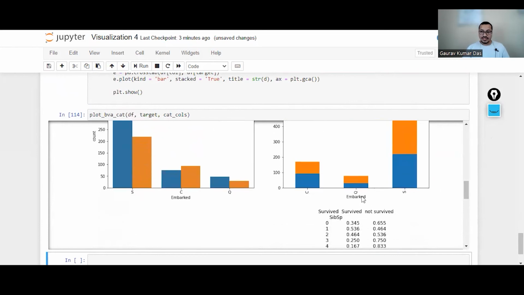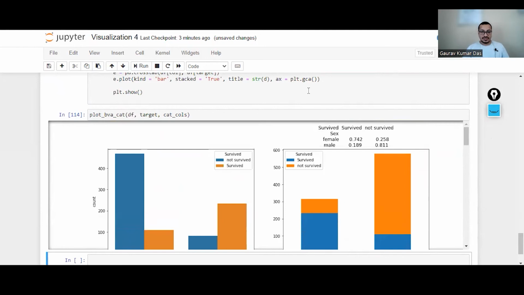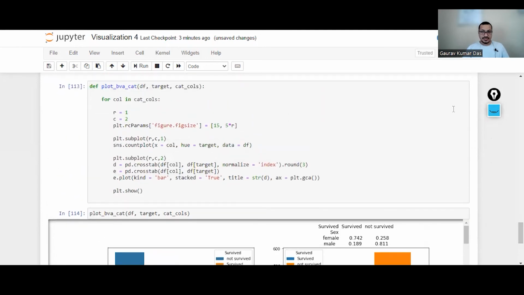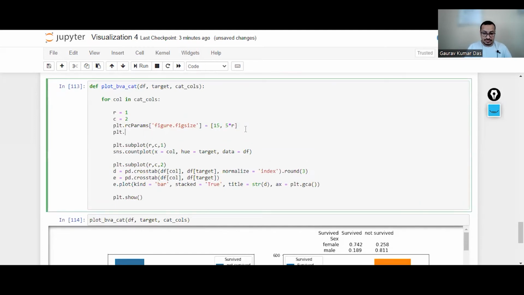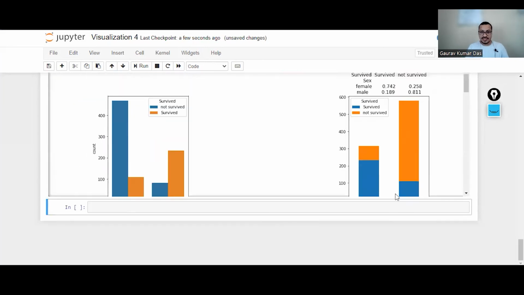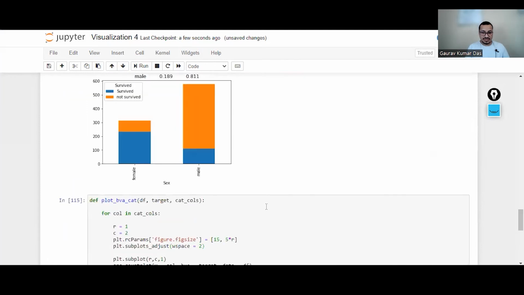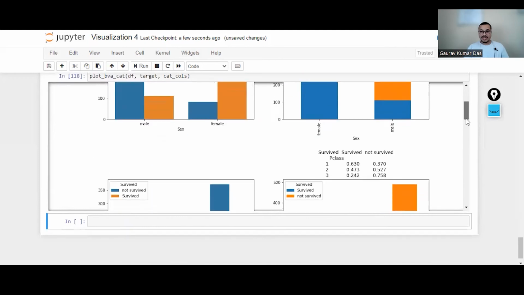And if you want to increase the space between the graphs themselves, there is an attribute from plt itself, plt.subplots_adjust, wspace. This can be 1.1, 2, starts from 1, I guess. Can make it 2. Now you can see here the space has increased between the two figures, right? But the earlier one was better, I guess. You can just simply remove it. Okay, so this is how we do it, guys.